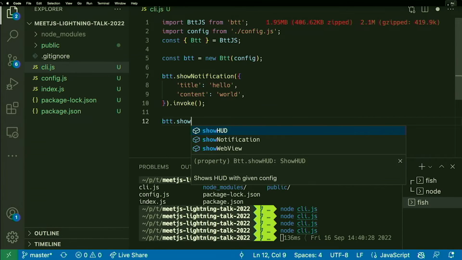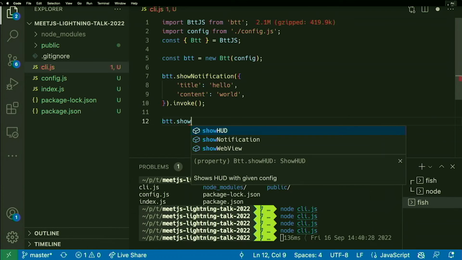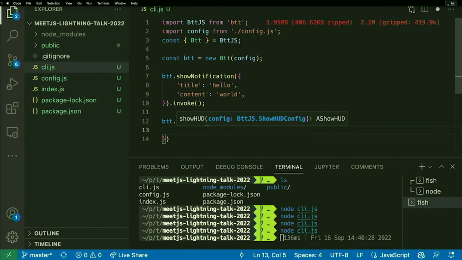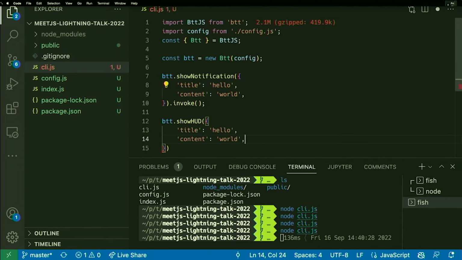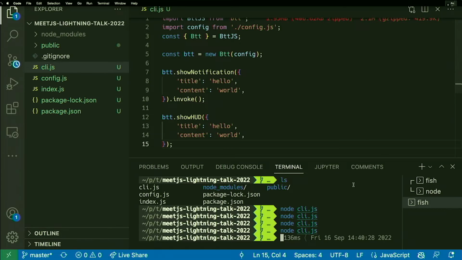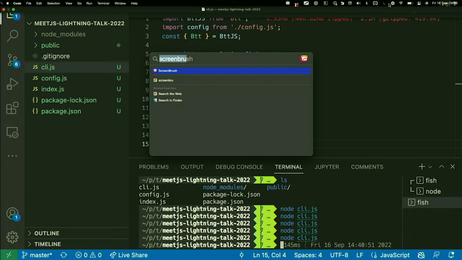If not, we will have to improvise. So BTT show HUD, and that's a very similar thing. So let's just copy it over. Save. Oh no, something isn't right.